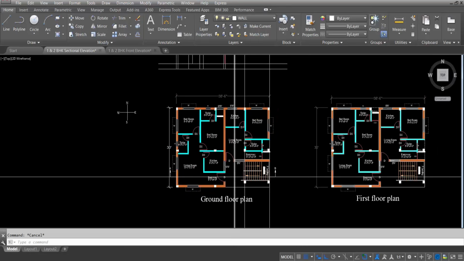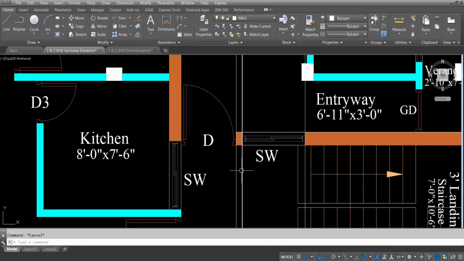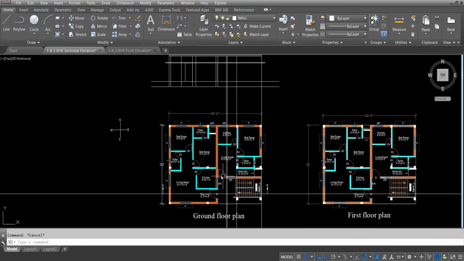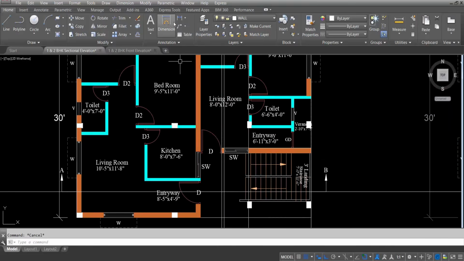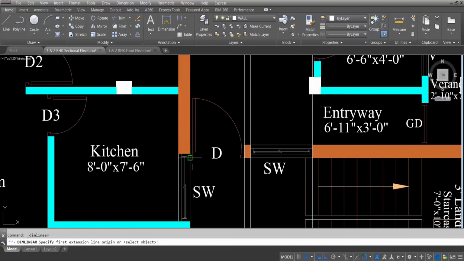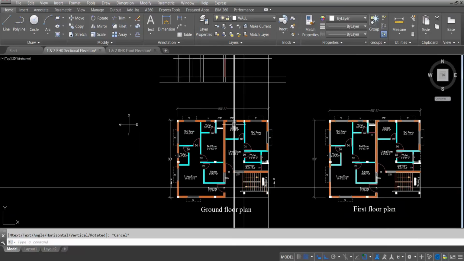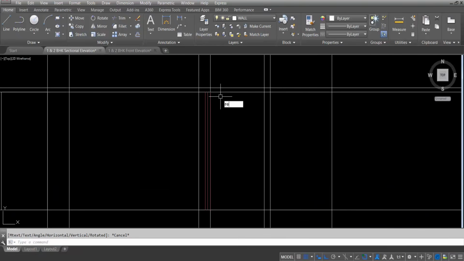Now here the section line is not passing through this wall, window and door, so we can see the front elevation because we are seeing it like this. So we will create this door here. Again, the length of this door is 3 feet 6 inch. Take rectangle, REC, enter, specify the first point here, right click, go to dimensions, mention length 3 feet 6 inch, enter, height 7 feet and click. This is the door frame.